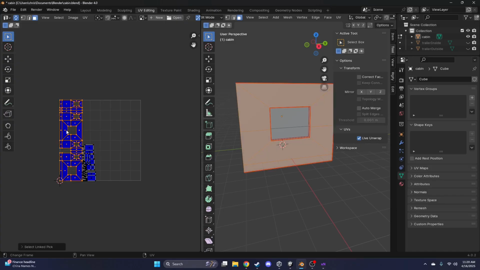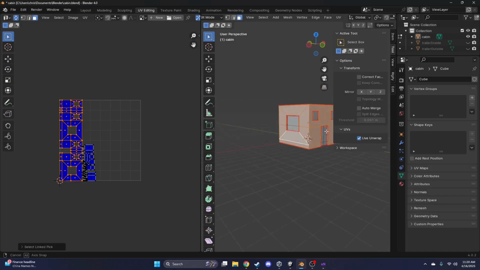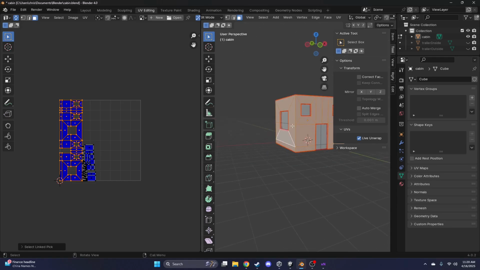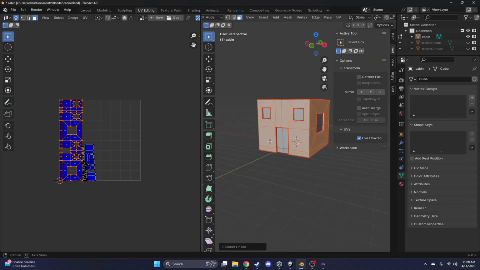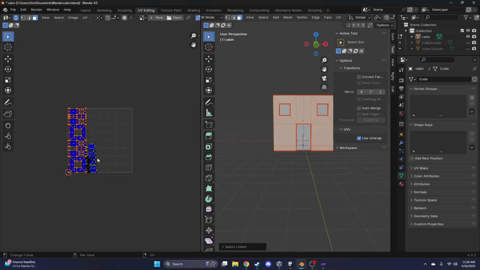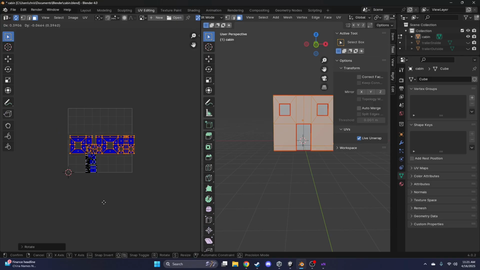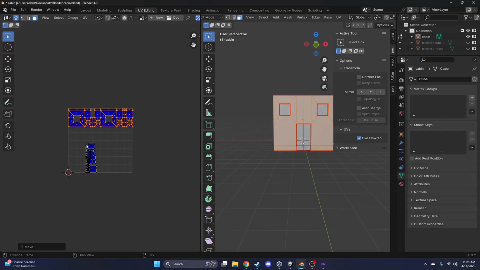Ugh, L is definitely not. Oh yeah, it is L, isn't it? It grabs all the stuff. You see that? I do want it to be kind of like this. So I'm going to rotate it 90 so it's upright, so that it's a little bit easier to understand when we're texture wrapping or texture painting.